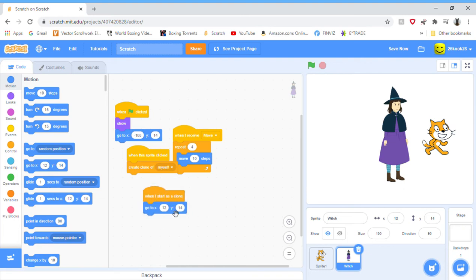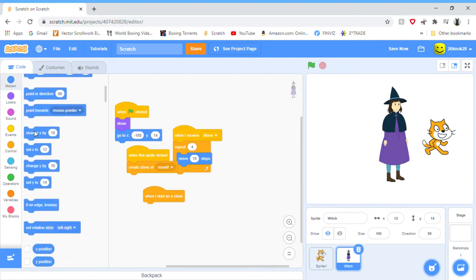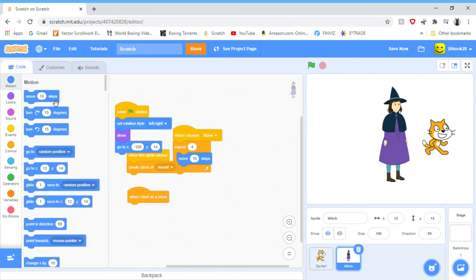When I start as a clone, I know, change X by 10, or move 10 steps, and set rotation style left, right. Move 10 steps.